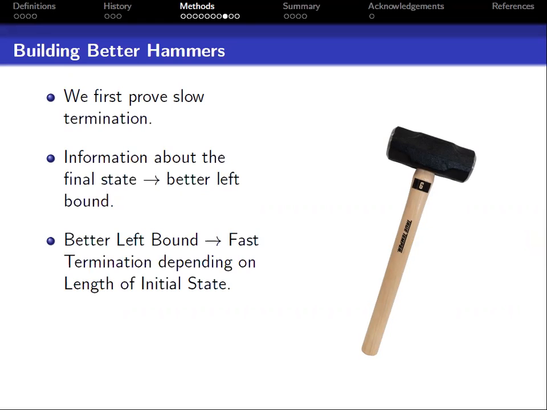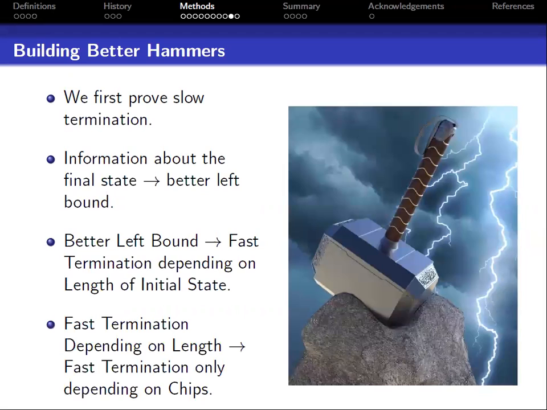And I won't talk too much in detail, but you can do even better than this. You can take fast termination, which depends on the length of the initial state, go to the ending state, look at the base B decomposition, use information about the base B decomposition, and travel back on it, in a sense, and show that it actually only depends on the number of chips, which is sort of a miracle that I didn't expect. So actually, my colleague, Ethan Petzoff, and I debated this for many weeks, essentially, whether this was true.